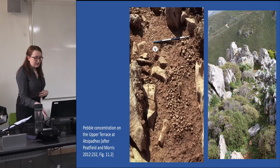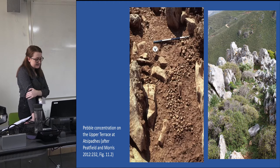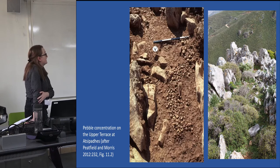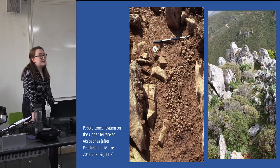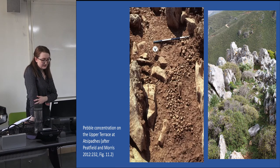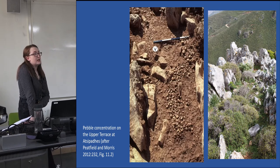A roughly circular earthen feature was discovered in the centre of this pebble scatter, visible purely due to its variation in soil colour and consistency in comparison with the surrounding soil, and its notable lack of pebbles and other finds — you can see a little circular void just underneath the scale bar. Similarly to the surrounding river pebbles, the feature also suggests the transportation and deliberate deposition of non-local rock, exemplified by a shallow hollow partly lined with schist-like stones, a rock type seemingly foreign to the geology of the immediate area.